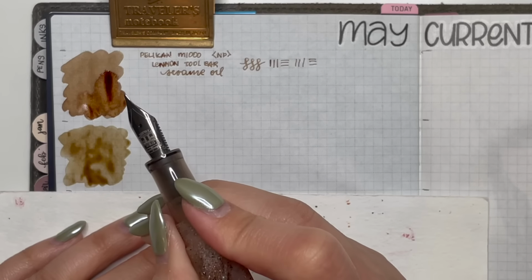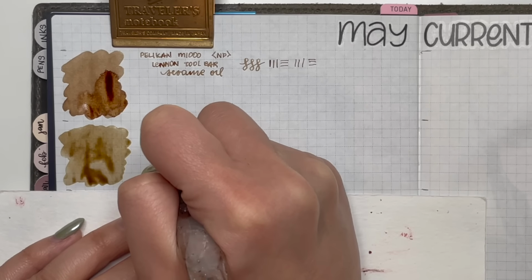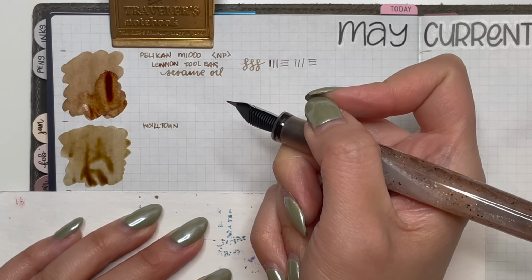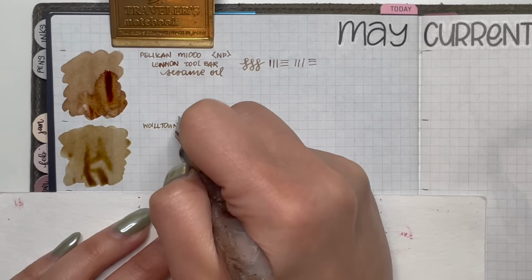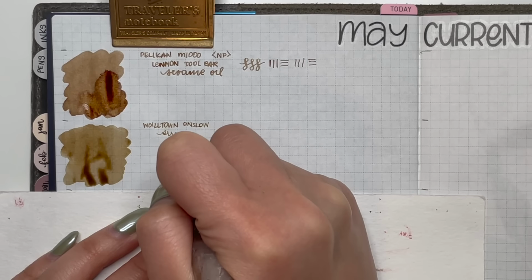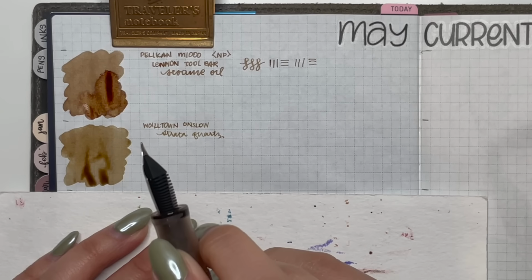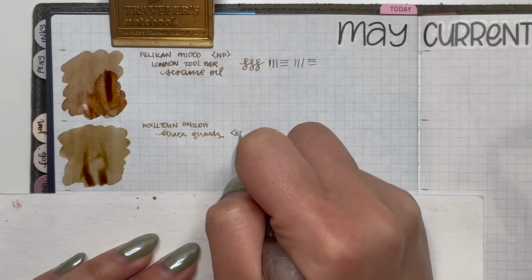So this has the San Francisco 2023 nib on it. It's an extra fine. So this is my Walltown. And what is the model? I forget the model. Oh my gosh. It's one of those things where I'm trying to save time by doing this. Oh, it's the Onslow model. And this is in the Strata Quartz. And I feel like there's something interesting about this nib, and I can't remember what it is. It is an extra fine nib though.